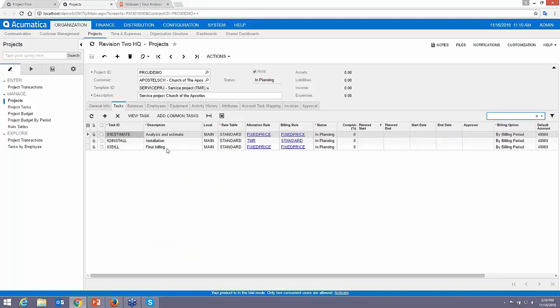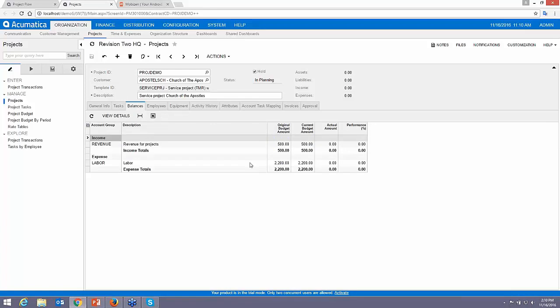Now, tasks is where we're going to go, and we're going to start establishing a budget for this project. Your top-level budget can be viewed in this area called balances. This is what it looks like from an overall balance. So we've got some revenue and some labor. This is a very simple project. Within Acumatica, there's this function called auto budget. This is going to run through my project, if everything goes according to schedule, and automatically generate some of my revenue lines.